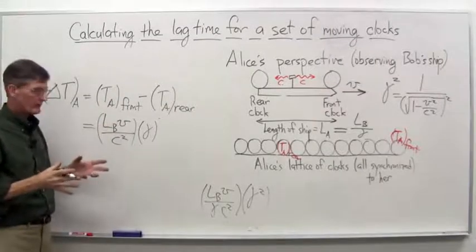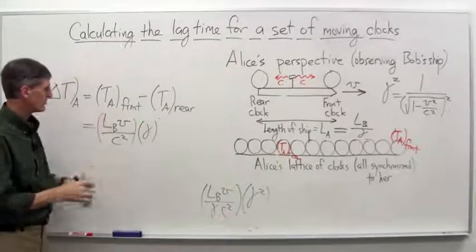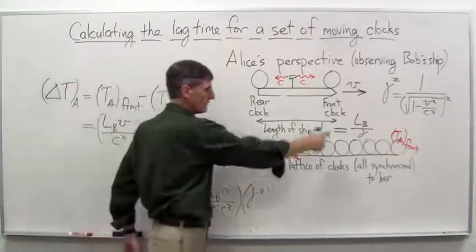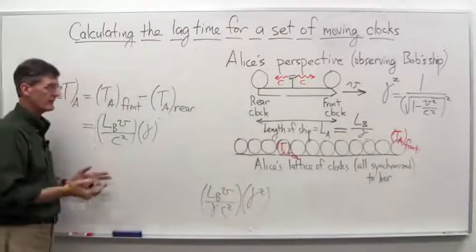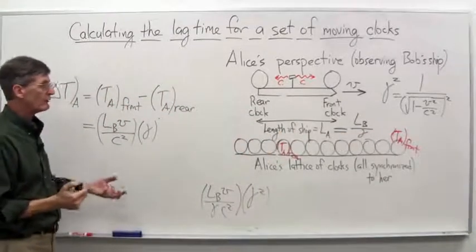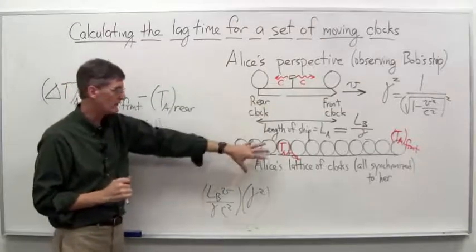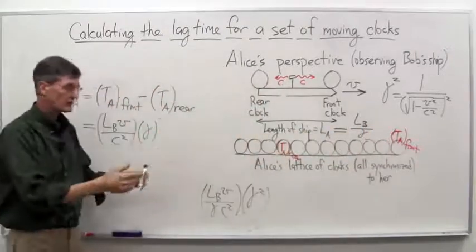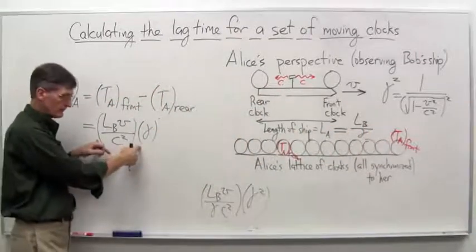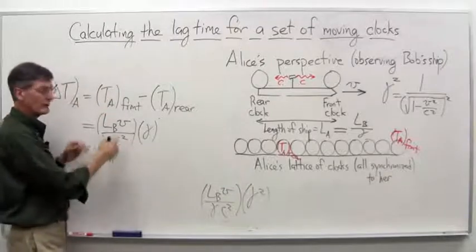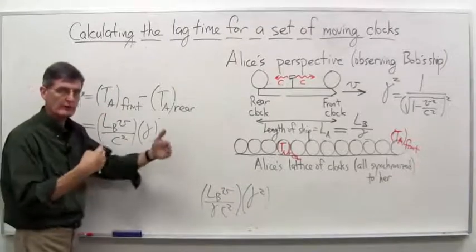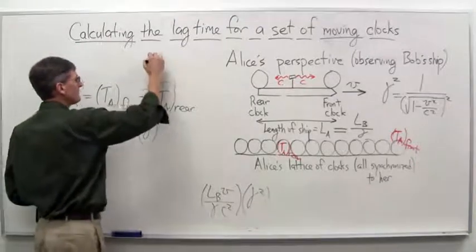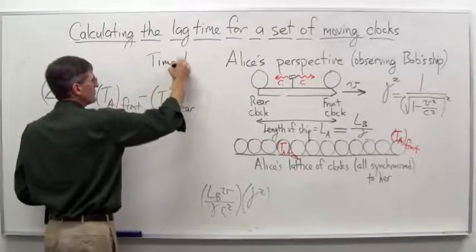But this is very important. The next step is that this calculation is on Alice's clocks. Okay? This is what Alice sees on her clocks when those photos get taken. Really what we'd like to know is what are on Bob's clocks. In other words, when Alice takes those photographs right here, boom, and then a little bit later, boom, she looks at her clocks and sees this time difference, either in this form or a previous form or this form. What's the time difference on Bob's clocks? Well, we just use length contraction. Remember, the other thing is time dilation.